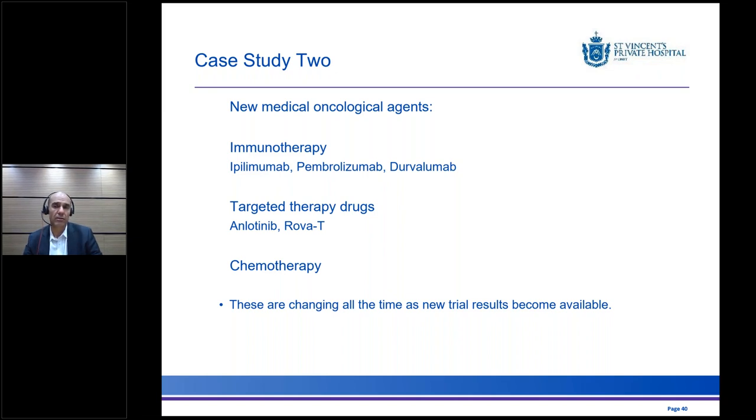And this is one of the strengths, obviously, of a lung MDT meeting, is that your medical oncologists know what trials are currently open, and which specific patients they're looking for to enter into trials. And of course, that's great because it doesn't cost the patient anything. These drugs are extremely expensive. The TKI for the patient, which I just mentioned, costs about $8,000 a week, which is exorbitant. So unless you can afford that, you want to be in a trial.